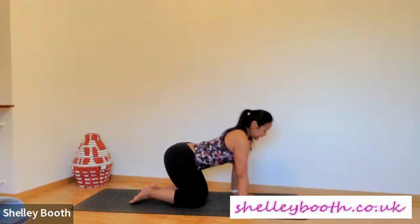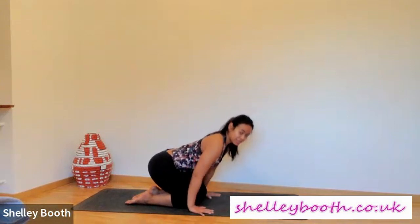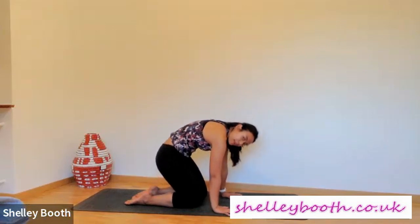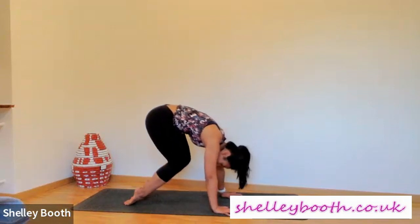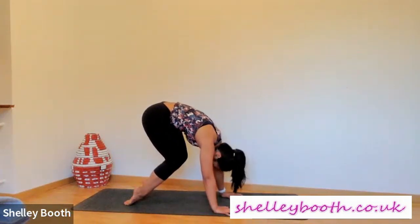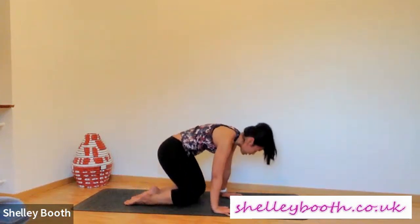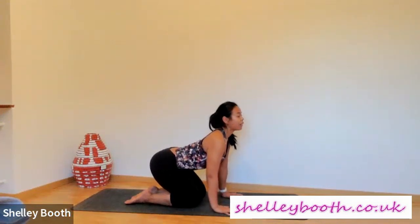Now bring your hands slightly closer to your knees. Over time, you might even notice they're right next to your knees. As we exhale, we're going to do the same motion of rounding, but try and push through your hands and lift your knees up. Squeeze your thighs to your chest and just let your head, your gaze relax. Inhale to slowly lower down and look forward, stretch the belly like you're doing a cow.